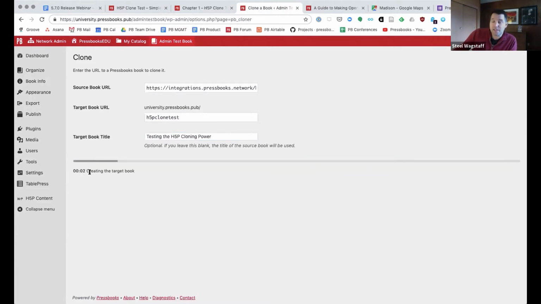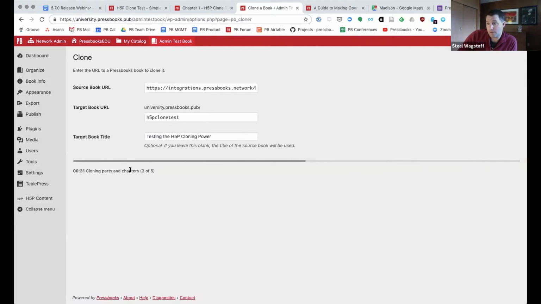And as Taylor was saying, we've added these new progress indicators. Anybody who's cloned a book before used to just see that little circle and you just kind of crossed your fingers and hoped at the end of a few minutes the clone was successful, and it almost always was. But now it's telling me exactly what it's doing. Right now it's cloning the front matter. And in a second it will start cloning the chapters. Hopefully this book won't take too long. It's not a lot in this book. But that's what's happening there. That's a new feature that was added in.